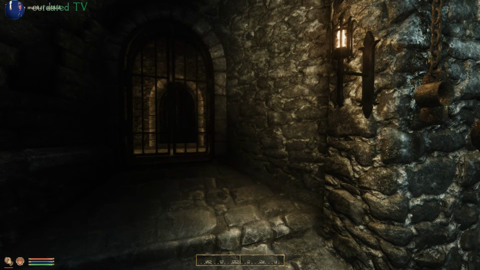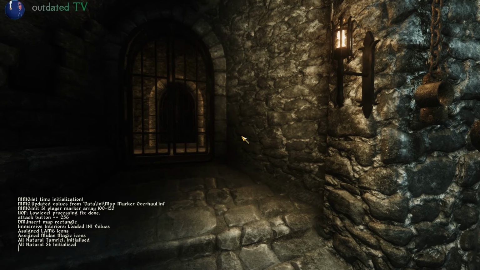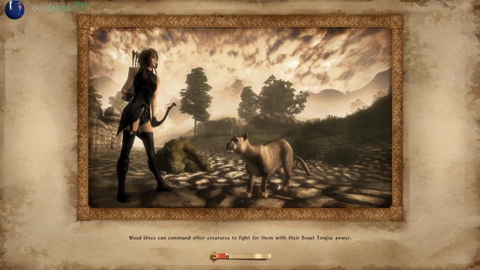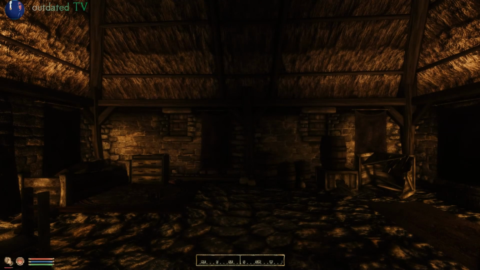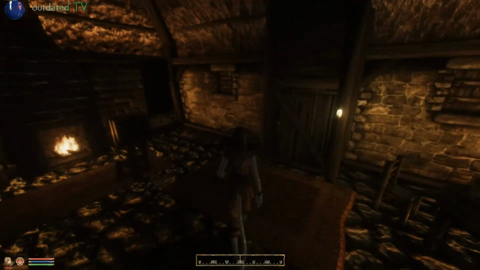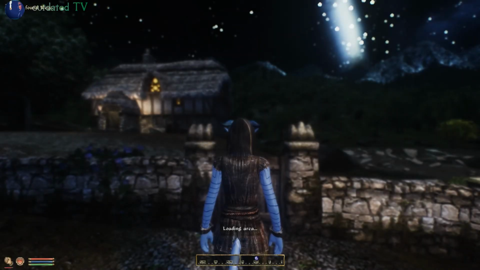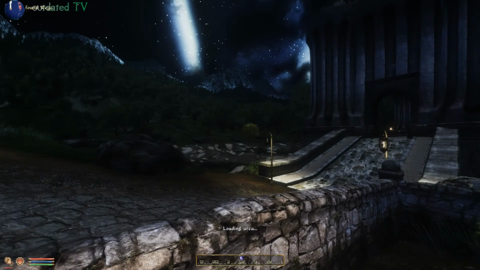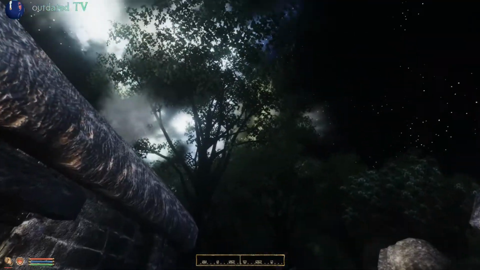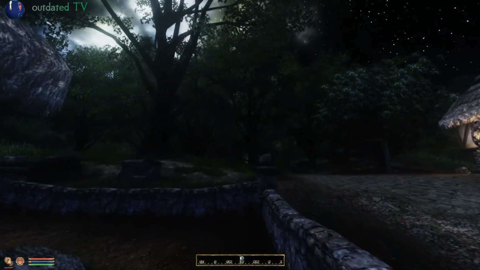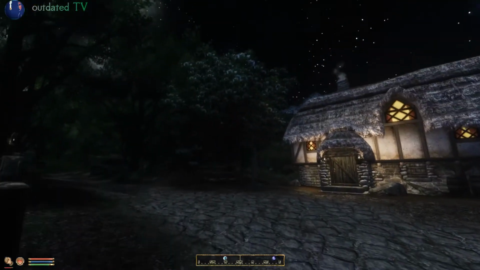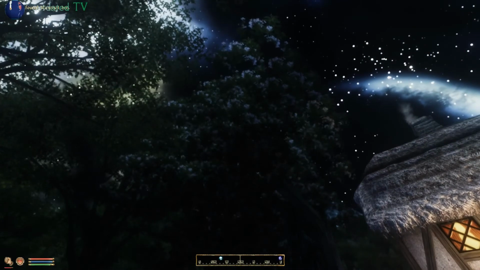Now all the mods initialized. I can see distant trees, very nice. I can see many trees, and I guess that could be some Lush and Gaudy trees.